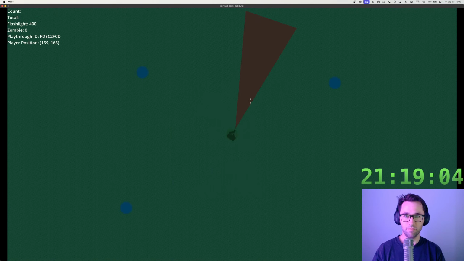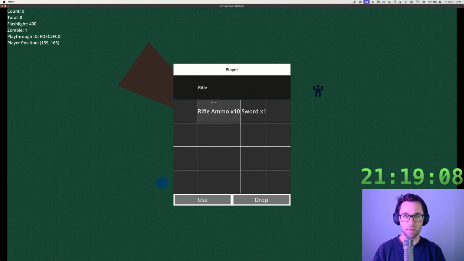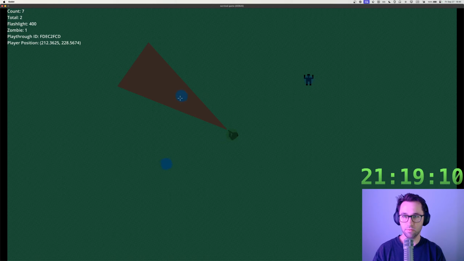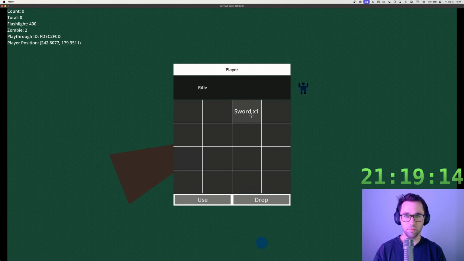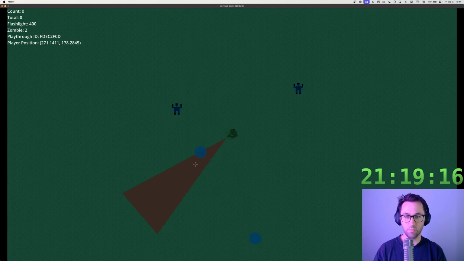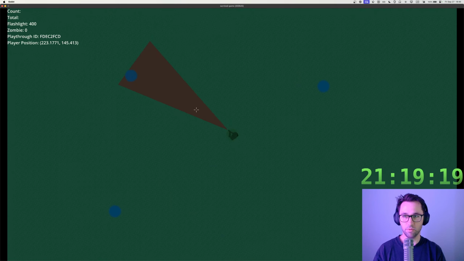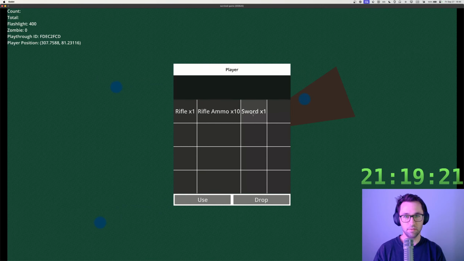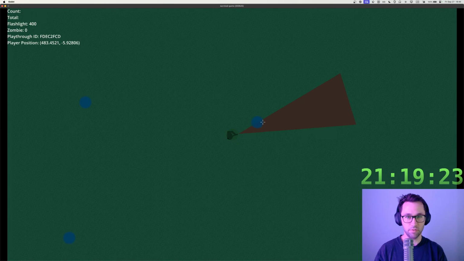So let's do rifle. Yes, and then if we add more ammo, cool. And then we can equip our sword, which is slower. Oops, and I died. Game started over. So yeah, sword works. Rifle works. We got weapon delay.